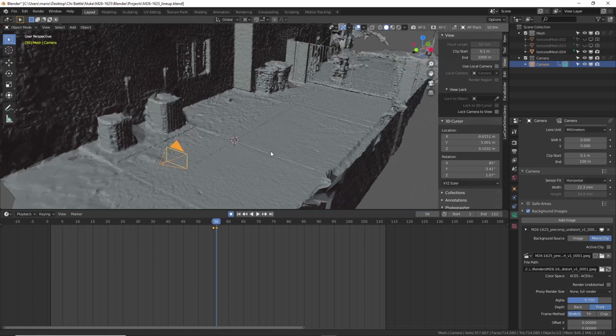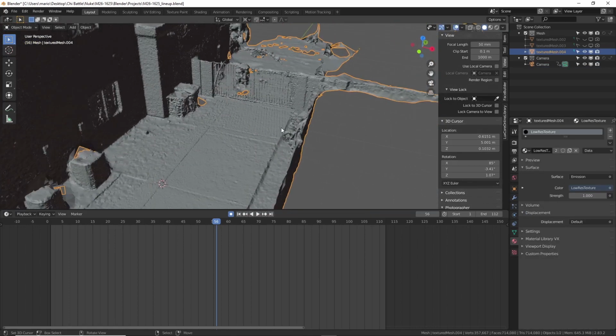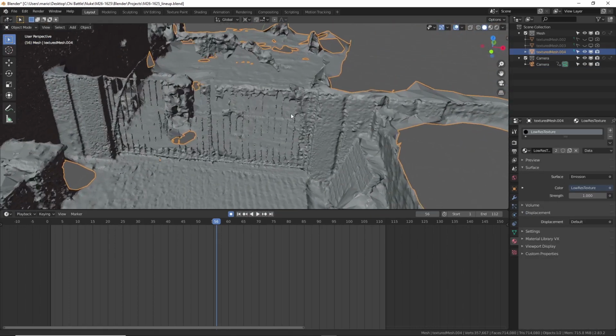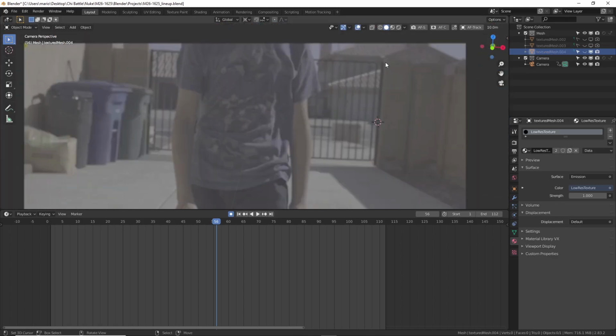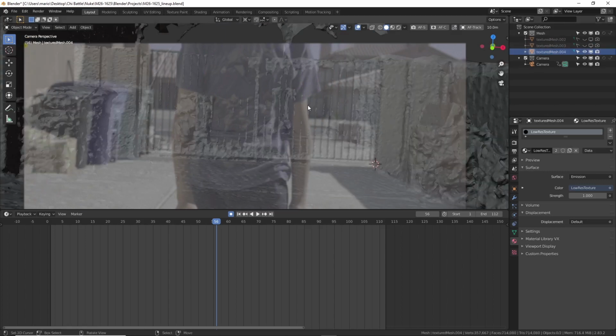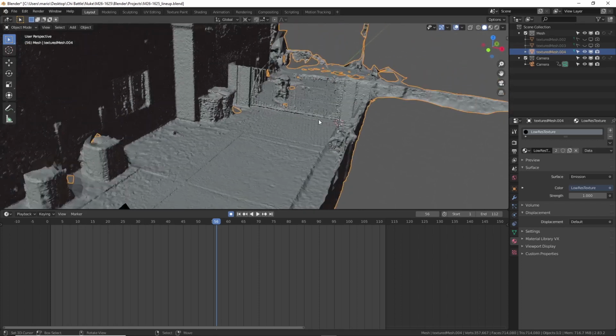Also, mind you that this is actually correct scale. I went ahead and measured this wall to this wall. If we look at the picture, I measured this corner right here to this corner down here, so that I could make sure that this was the correct scale.